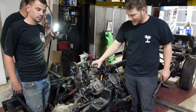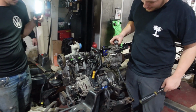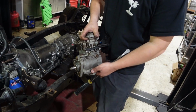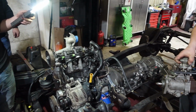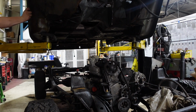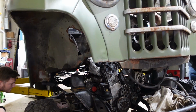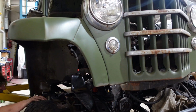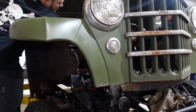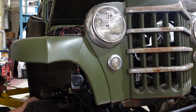All right, some of the bolts were a little stripped, so we had to get them out. But now you can remove the pump, and we'll send this off to get rebuilt, and everything's still intact. VE injection pump. Okay, now that we have our VE injection pump removed, we can send that out to get rebuilt, so that way it's freshened up whenever we get the motor back where it's supposed to be. We can put it on, make sure it runs, and everything should be dialed in with our TDI.